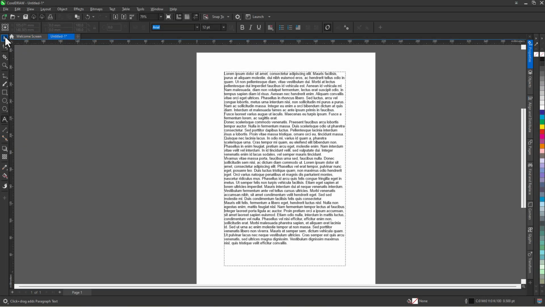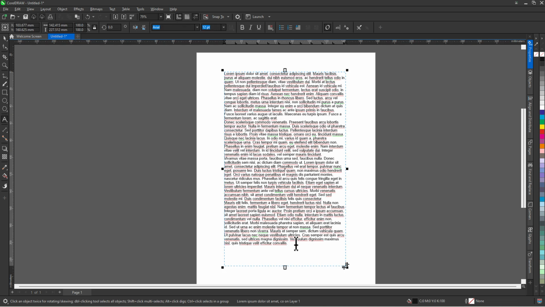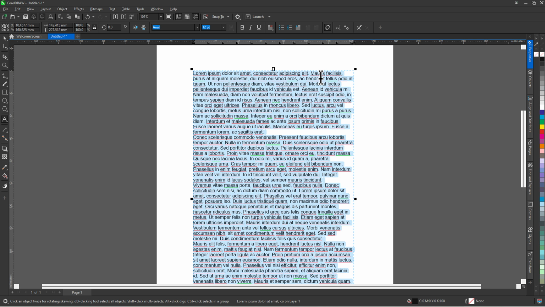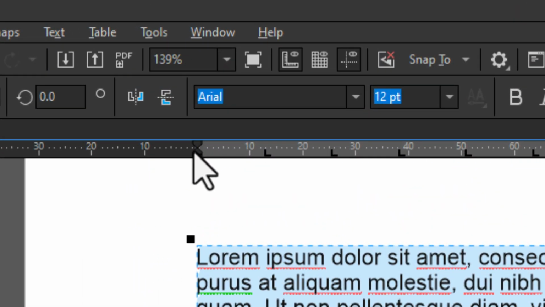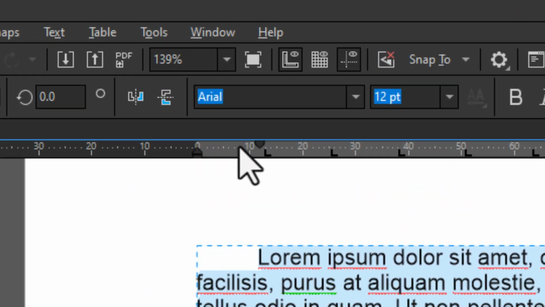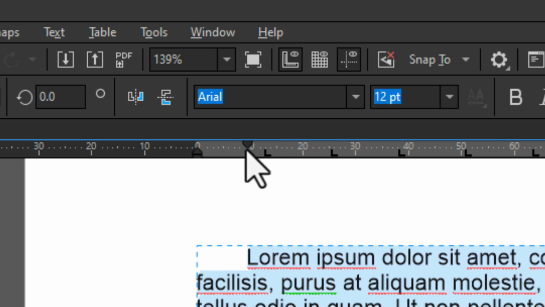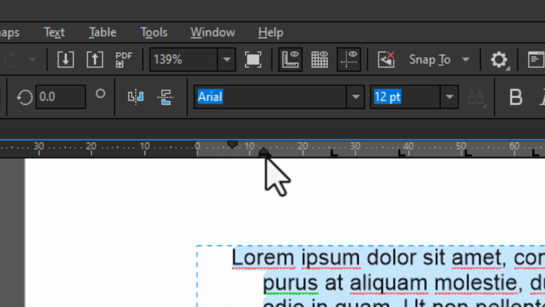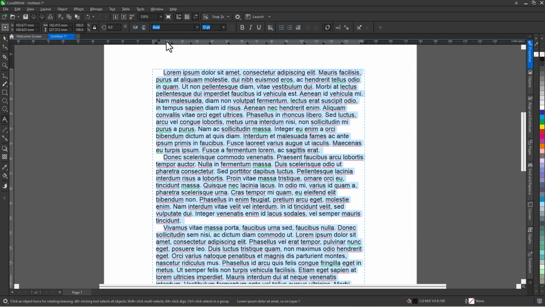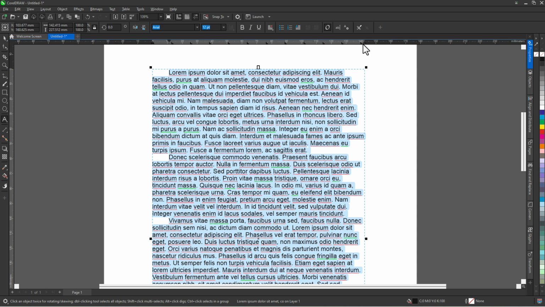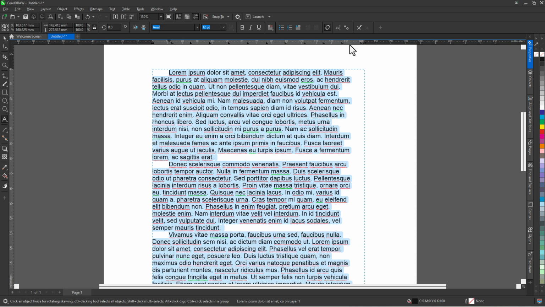Let's see how it all works in CorelDRAW now. When we have paragraph text, the principle is more or less the same. First, we select the entire text, with the difference being that the tab appears on the ruler, so compared to Illustrator, the situation is a bit clearer. So if we drag the first line indent marker, we do it like this. To indent other lines, use the hanging indent marker, or to drag all lines to the desired side, use the left indent marker. On the right side, we have the same option for indentation, that is, defining the width of the text within the paragraph.